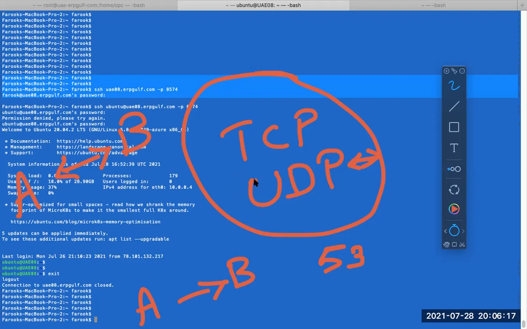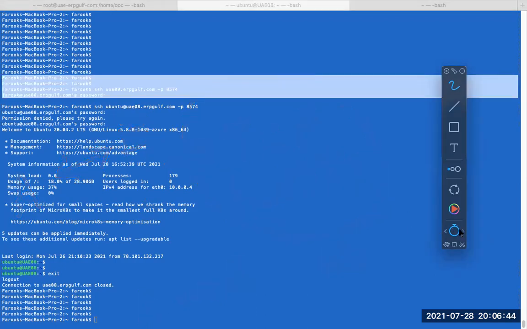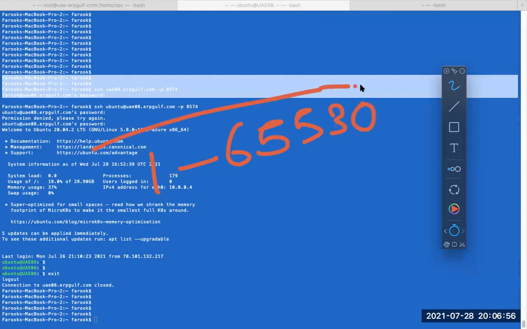So we will assume that you have a server or a cloud server or whatever, with many UDP ports open, and you don't know which one is open. But TCP is different. With TCP, you will know whether a TCP port is open or not. How? There are a lot of TCP scanners. TCP ports are available from 1 to about 65,000, and for both TCP and UDP, this many ports are available.